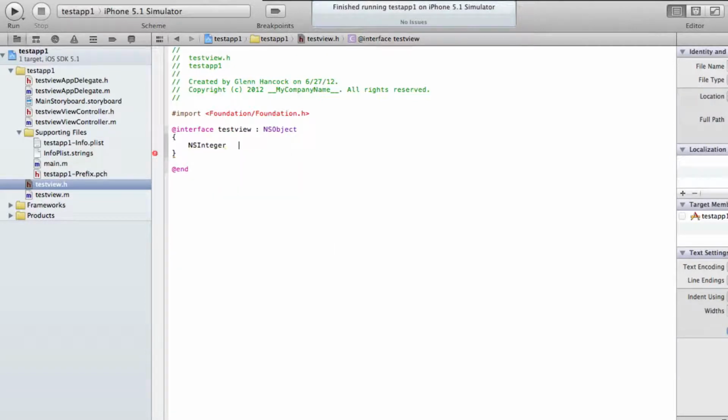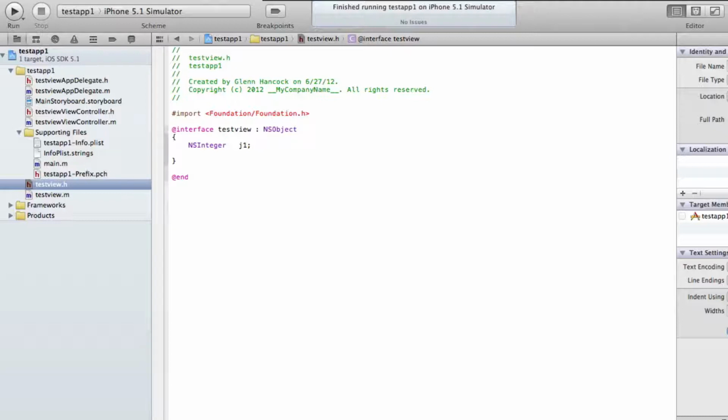And again, these are not the same thing as an int or a string or a char or whatever you're creating as a native type C variable. These are actually Objective-C variable types, and they are actually objects, just like you get if you were to create a class like we're doing here. So the NS integer is not the same thing as an int.